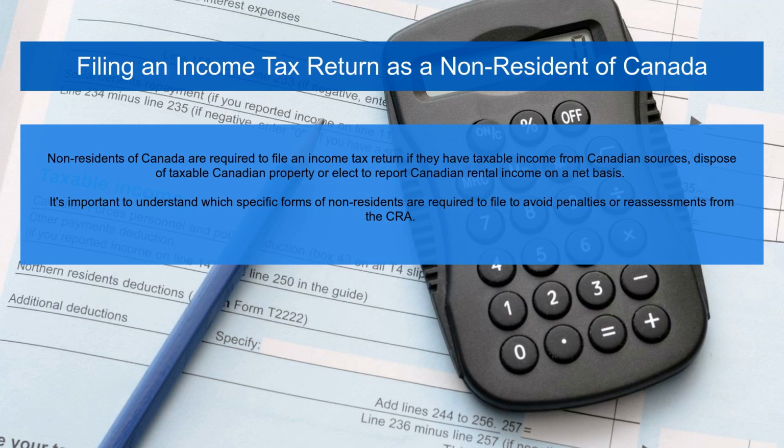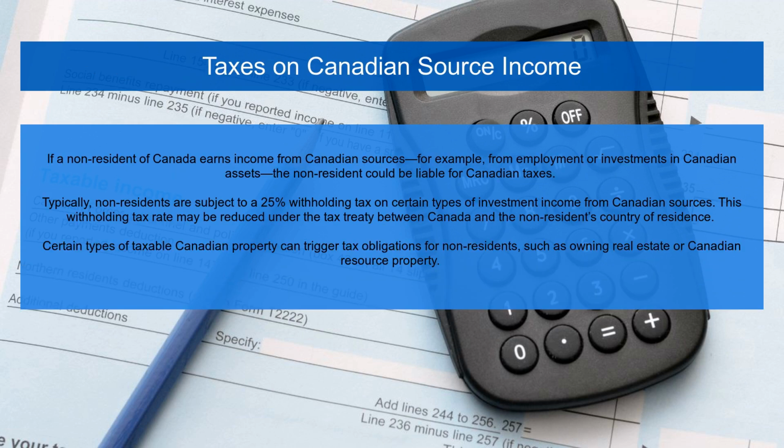Non-residents of Canada are required to file an income tax return if they have taxable income from Canadian sources, dispose of taxable Canadian property, or elect to report Canadian rental income on a net basis. It's important to understand which specific forms non-residents are required to file to avoid penalties or reassessments from the CRA. If a non-resident of Canada earns income from Canadian sources, for example, from employment or investments in Canadian assets, the non-resident could be liable for Canadian taxes. Typically, non-residents are subject to a 25% withholding tax on certain types of investment income from Canadian sources. This withholding tax rate may be reduced under the tax treaty between Canada and the non-resident's country of residence.